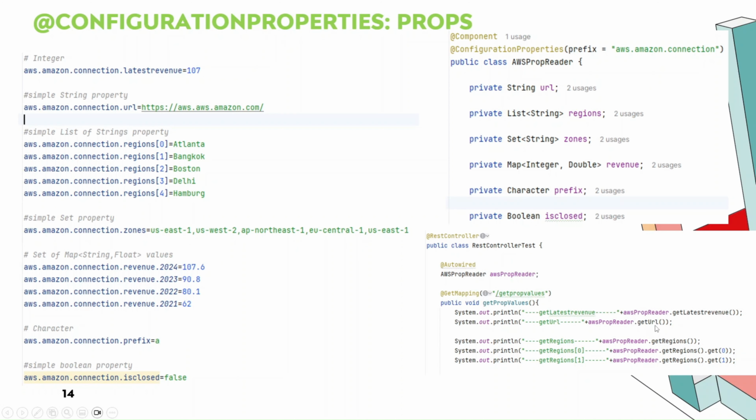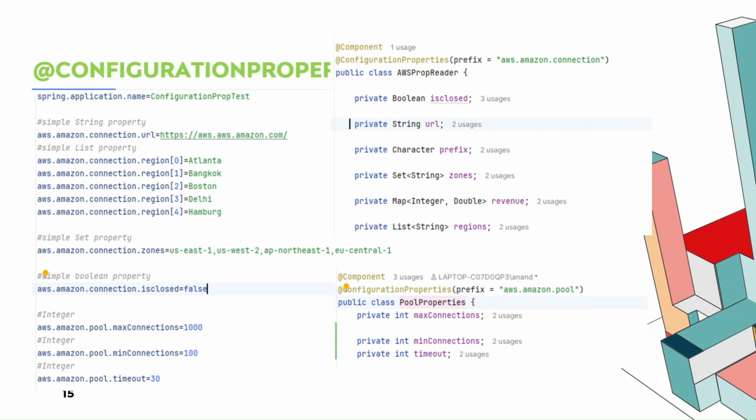This is a simple approach. What happens if the prefix is common for a few variables and we have some more prefixes which are different from the existing ones? So what should we do? We should have two configuration properties classes.